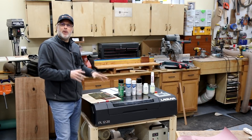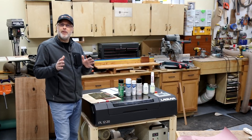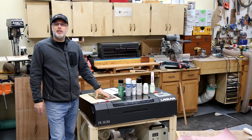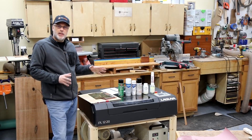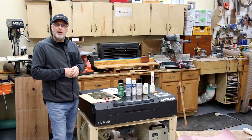If you have a CO2 laser and you want to mark on metal with it, there's a lot of products out there that you can choose from. I'm going to help you figure out which one is best for you. Hey everyone, it's Paul Meir with Toolmetrics, and I've been doing some testing on my Laguna CO2 40 watt laser, their model PL 1220, to try to determine which products are going to be best for marking on to metal.